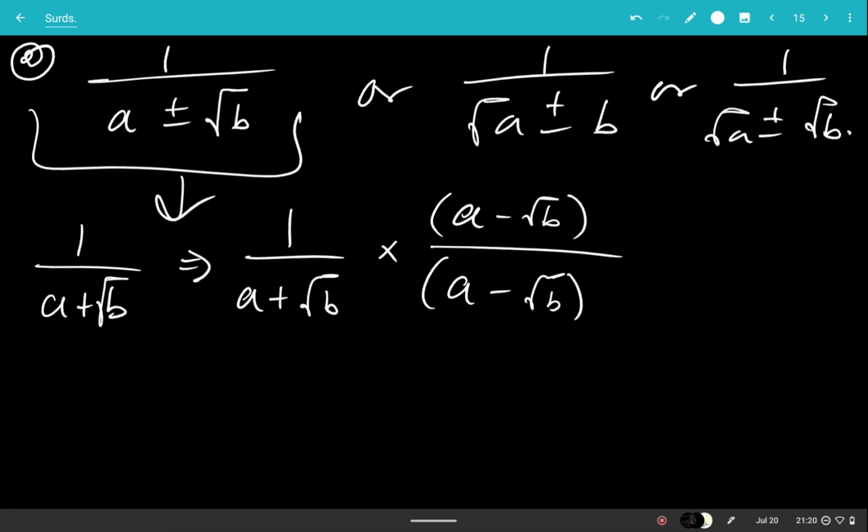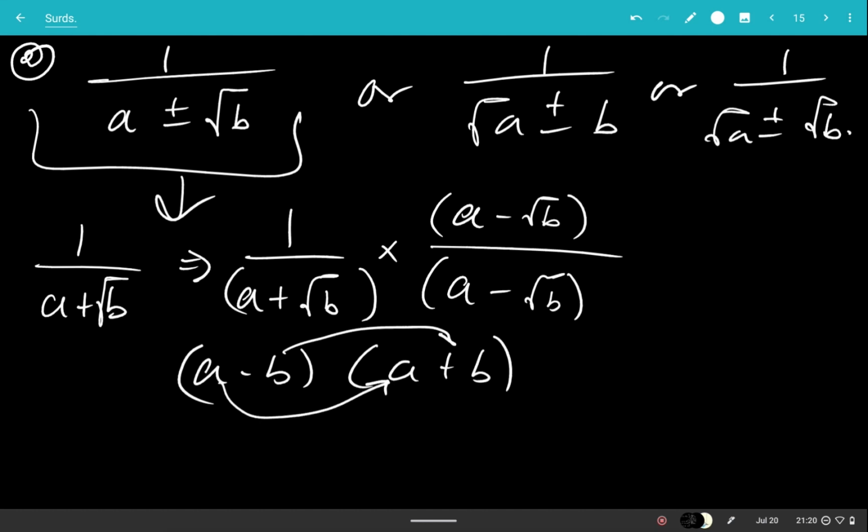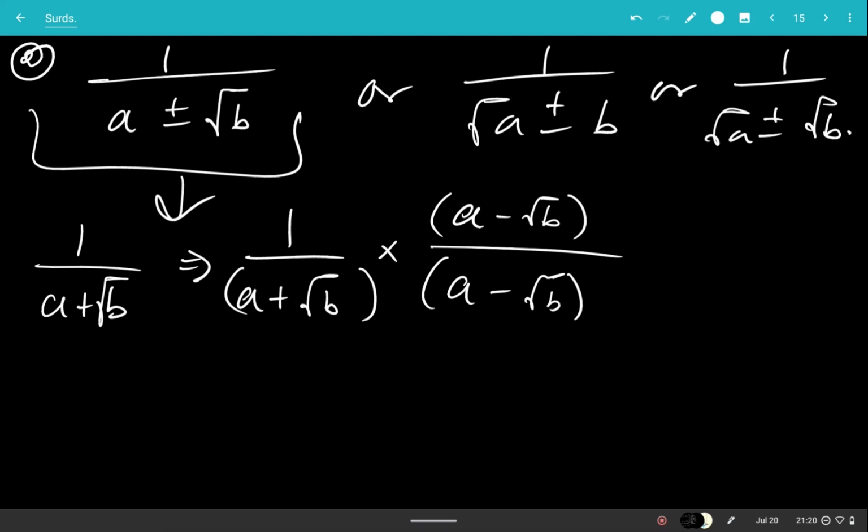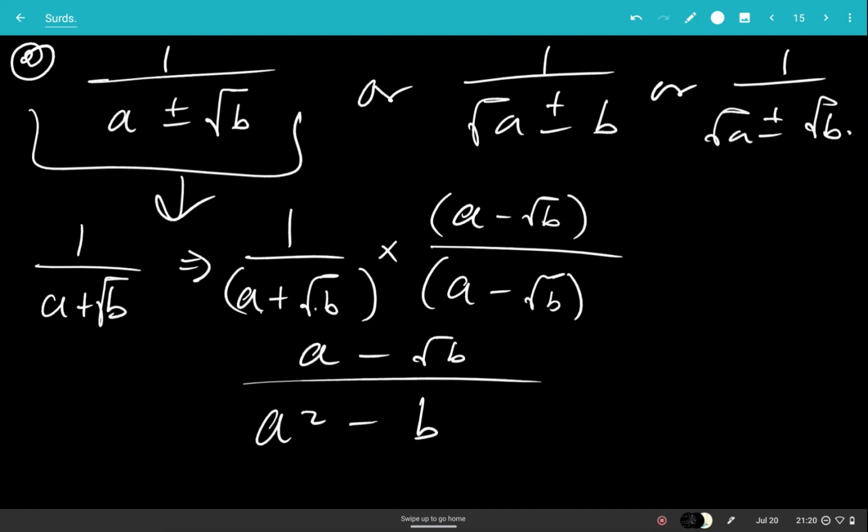Now when it comes to conjugate pairs, if I have A minus B multiplying A plus B, just multiply the first with the first and the last with the last, which means you have A squared minus B squared. Don't waste your time saying A times A, then A times B. In between, you just get a 0, so it's just the first with the first and the last with the last. Remember that. So if I do that, I'll get the top being A minus root of B over the bottom. Remember, the first with the first will simply be A squared. The last with the last will be minus root of B times root of B, which just gives me B.